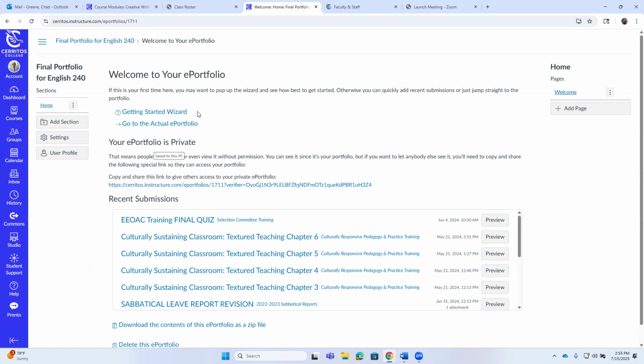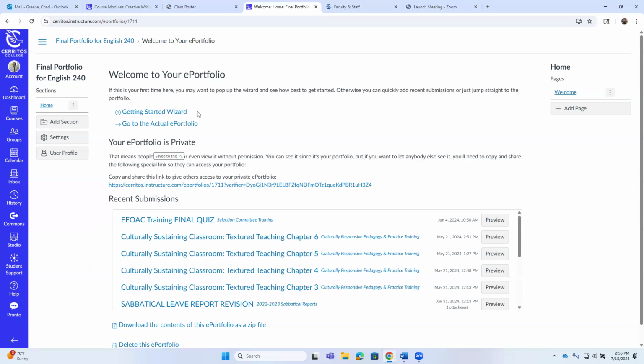With that in mind, in each section, I recommend that you create a page for each element. For example, if I created a section called Reflections, within that, I could create a page called First Reflection and a page called Second Reflection. Then, when I went to edit the page called, for example, First Reflection, I could simply copy and paste the text of my first reflection. We'll be writing a first draft of that in the form of a discussion post in the near future.